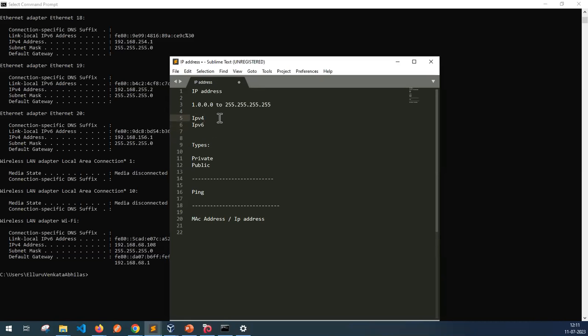Now, let's not go into the detail of what version 6 is, why it came into existence, and all those features. IP version 4 is any IP address which falls under this bucket. As technology is growing, as cloud computing is growing, millions of devices get connected to the internet.